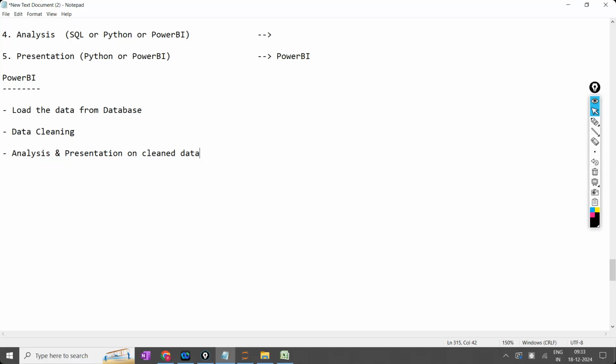100% after 1 or 2 years or 3 years, you'll get the thought to become a data scientist. No doubt in that, right? 100 out of 100%, blindly. 3 years or 4 years or 5 years or 1 year, that depends. But 100% one day will come in your mind: I want to be a data scientist. 100% it will come. When it comes in your mind, data scientist, automatically again you'll start checking for the data science course.